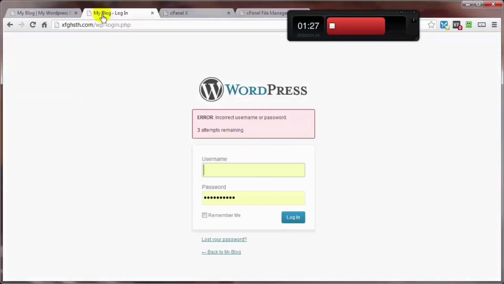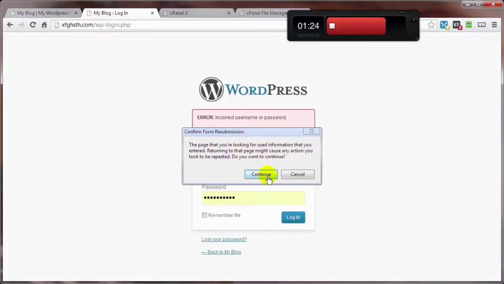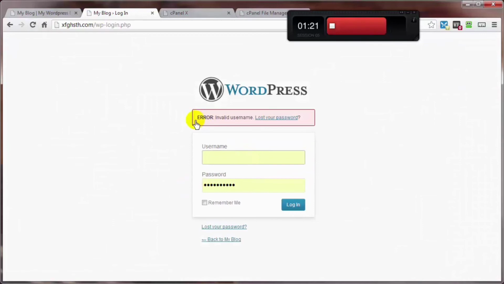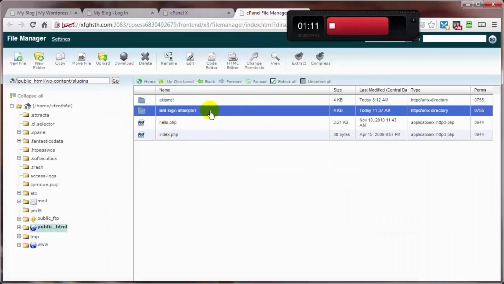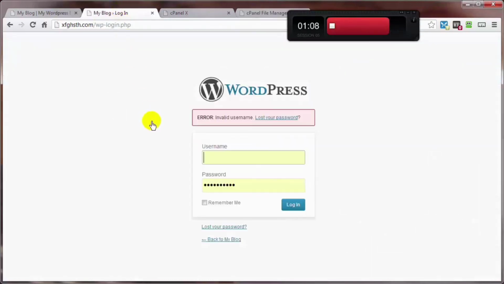And then come on back here, refresh, continue, and then you just type in the actual username, because you can see that you're not limited by the time factor anymore. But as soon as you activate that plugin again by renaming it back to the way it should be, then the remainder of that amount of time is going to be ticking down. And that's how you can get back in if you forget your own stuff as an administrator, and that's how you can block out the bad guys and gals from attempting to brute force attack your site using the simple plugin called Limit Login Attempts.